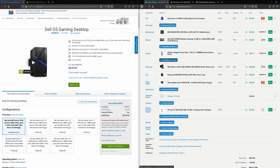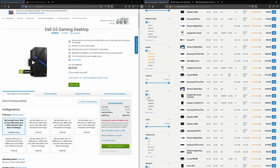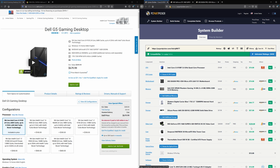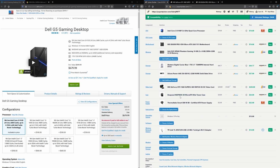The next thing that I would recommend doing is adding some storage. And I'm gonna go ahead and recommend an SSD here. This Silicon Power A60 is gonna give us a nice boot drive to get booted from. Here in gaming, it is 256 gigabytes, so you're gonna have plenty of room for Windows and then maybe a couple of your favorite games as well as your most used applications like maybe Google Chrome, maybe Microsoft Office if you're going in that direction.